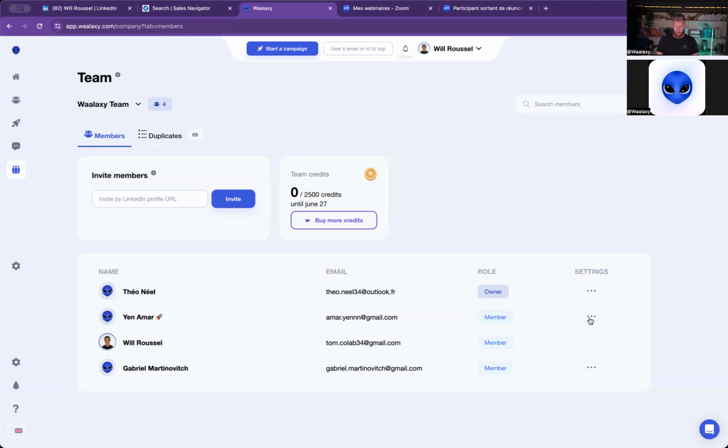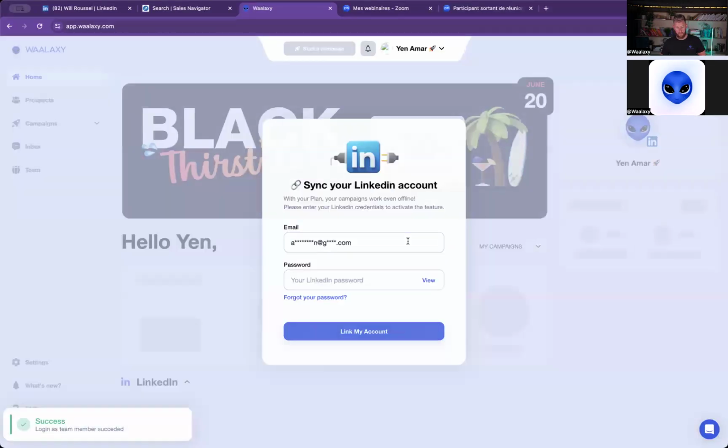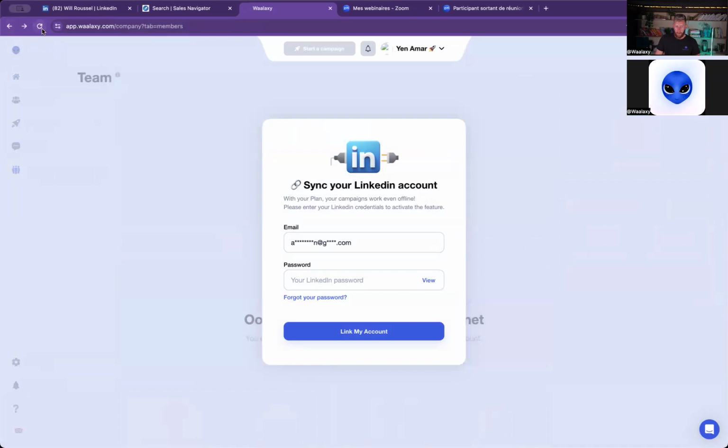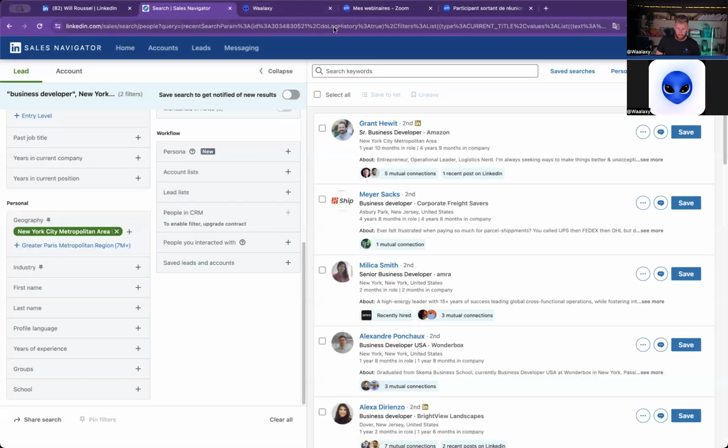You can monitor every campaign. So here I'm Will Russell, for example, and I can go on more accounts, just right here, access the app, and then I'm on the app. Here, the account is not synced, so I cannot navigate. But if the account is synced, you can navigate within the account, and you can basically set up all the campaigns and do all the work for a single person. Let me just reopen it.